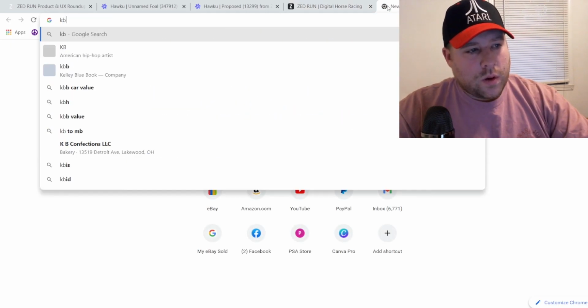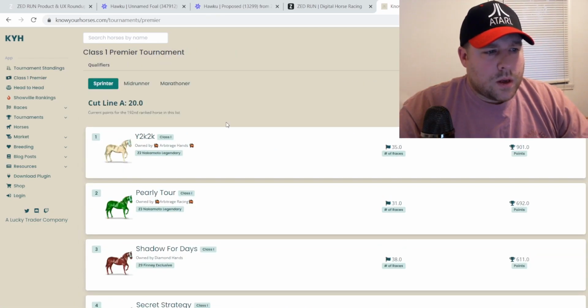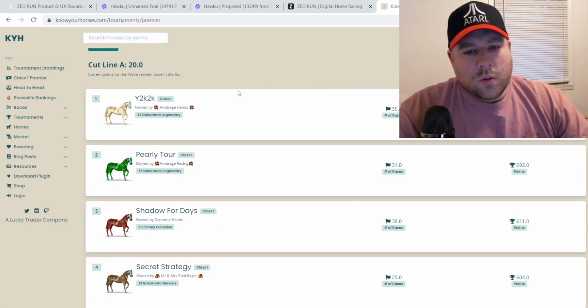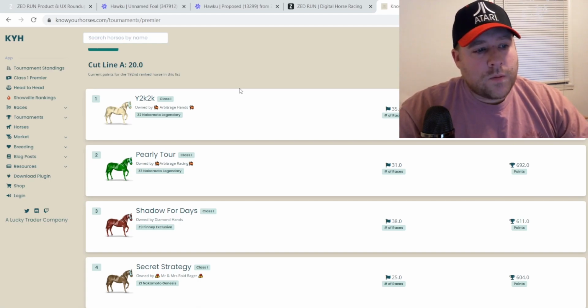And then real quick, while we're here, Class 1 Premier. Let's look at the rankings real quick. So Class 1 Premier, this is the Class 1 only race. I didn't look into the details of it too much, so we'll probably partner with somebody else to break it down because I don't race in Class 1. I have one horse that likes to touch there a little bit, and then she kindly comes right back down.